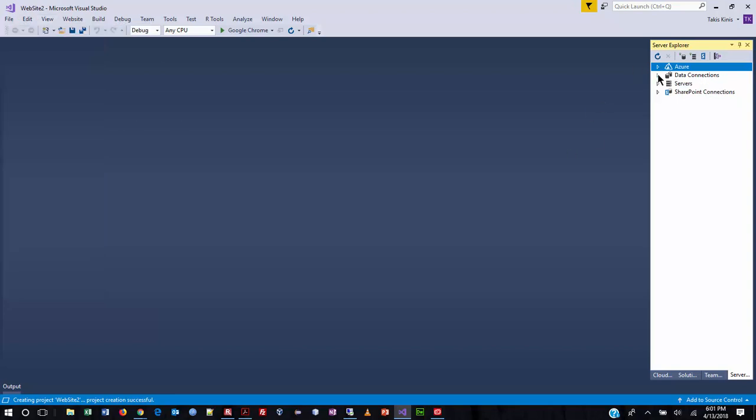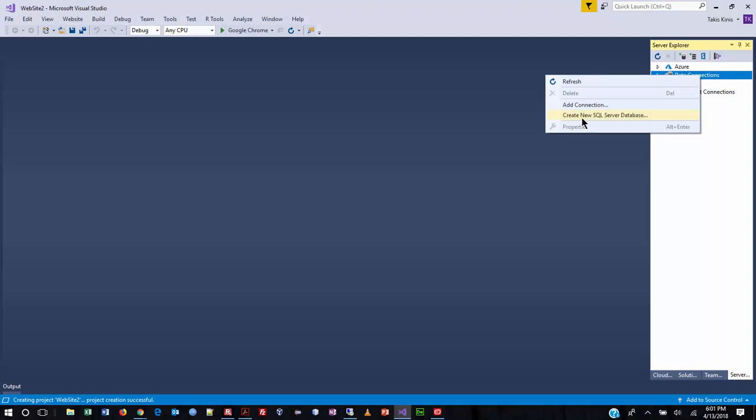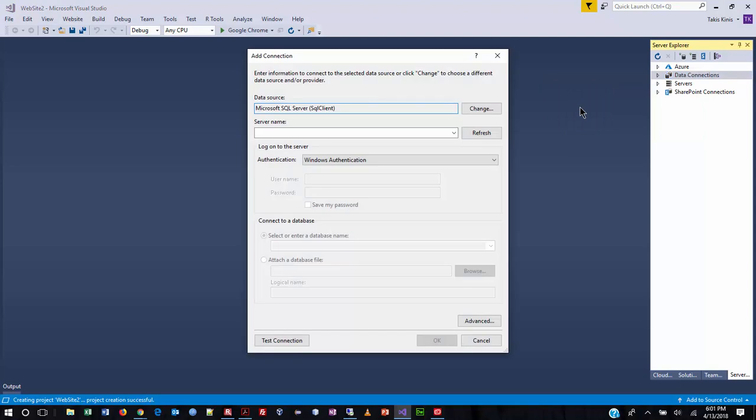In that Server Explorer, you're going to see these 4 different categories, and you can see that you can connect to more than just databases here. You can connect to other servers, you can connect to other applications, you can connect to SharePoint resources, you can connect to the Azure cloud infrastructure that Microsoft has, and then the one that we're concerned with is what we call data connections. What you're going to want to do at this point is right-click that and then choose Add Connection.